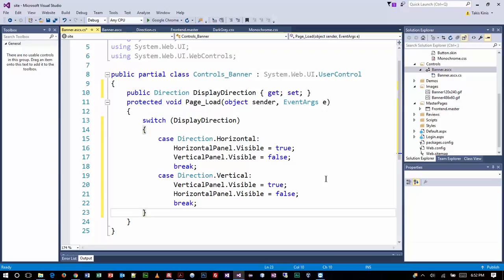So if we have ourselves set to horizontal, the vertical becomes false and the horizontal becomes true for visibility, and vice versa for vertical. Okay? And that's going to be the thing that allows it to dynamically switch between the two views. All right, so I saved that to make sure that we don't lose the changes.